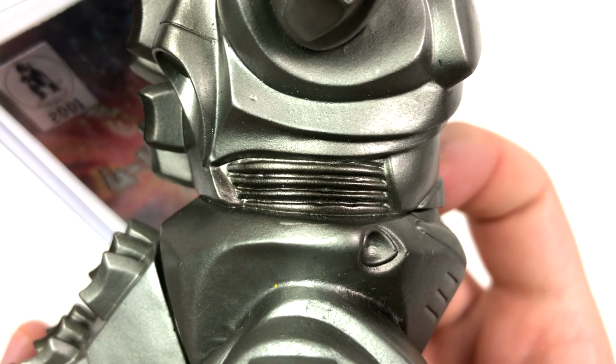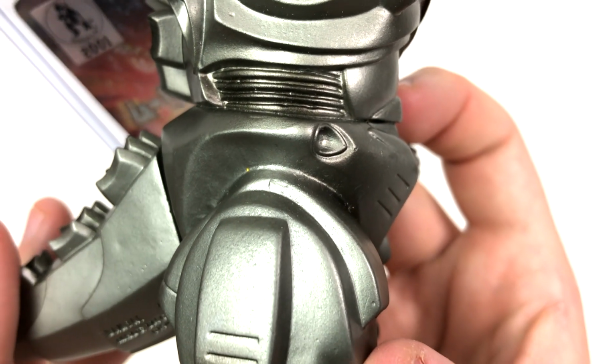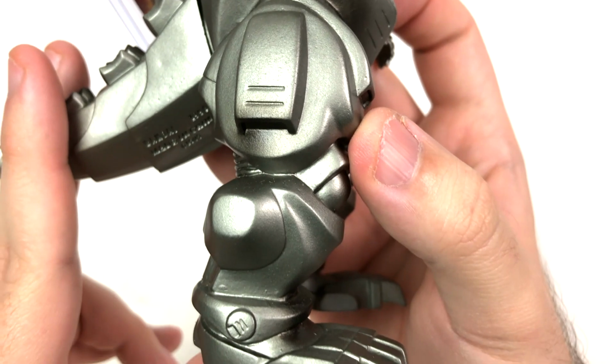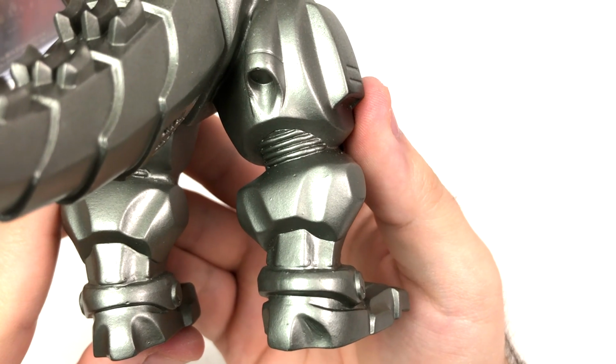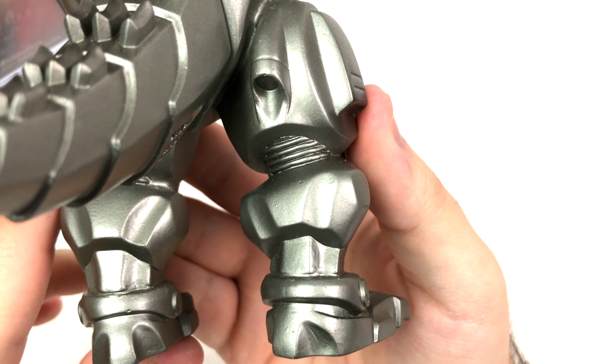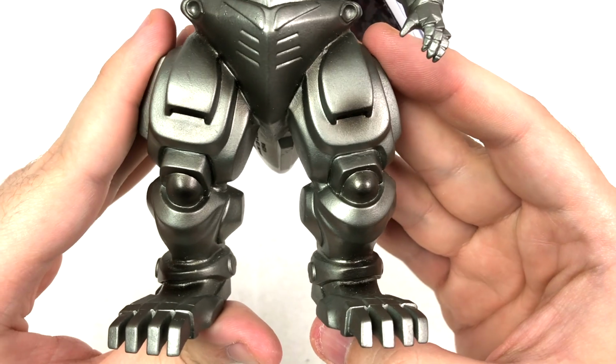And honestly, the minimal design, while boring, really does help in terms of figure production because you really don't need to do too much. Which only makes me wonder why the current Movie Monster Series hasn't released a Mechagodzilla 2 figure yet. Sure, it wouldn't have all this splendiferous shading on it, but somehow, I feel like this thing just being straight shiny silver would kind of work for it, you know? Come on, Movie Monster Series.